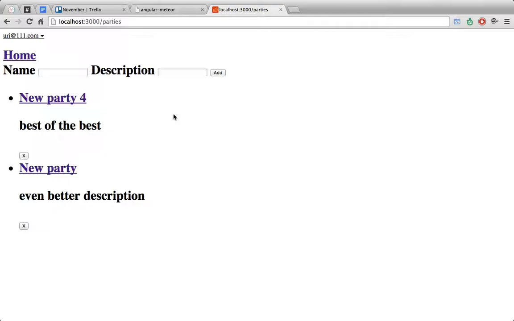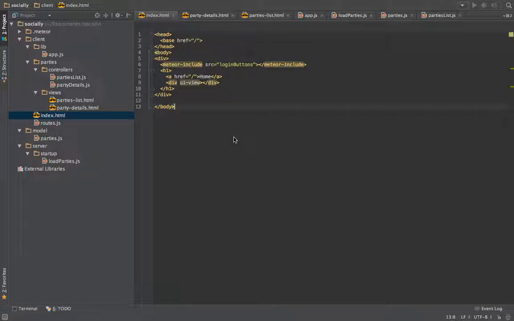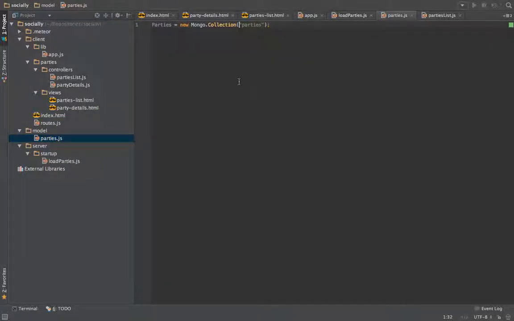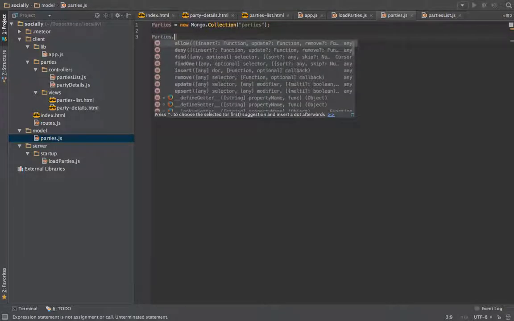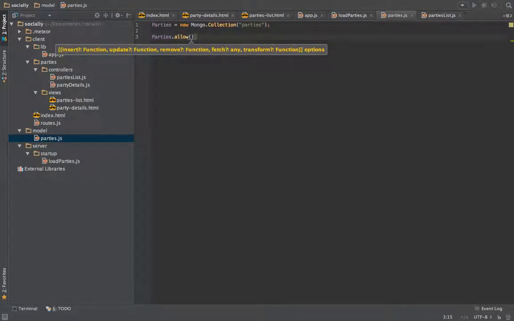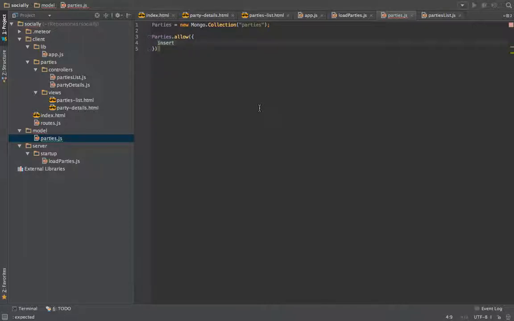So that's great. So everything we wanted to have is here. We also can sign out if we want, but now we need to define our rules for if we do want to change a party. So to do that, we can go into the parties definition and start adding rules. We're going to do that with the allow property. So the parties, then we have allow. Inside allow we have a few functions we can define. So first of all, the insert. Who is allowed to do insert and when?